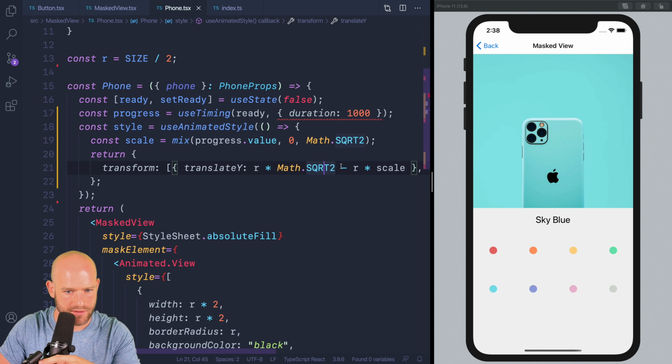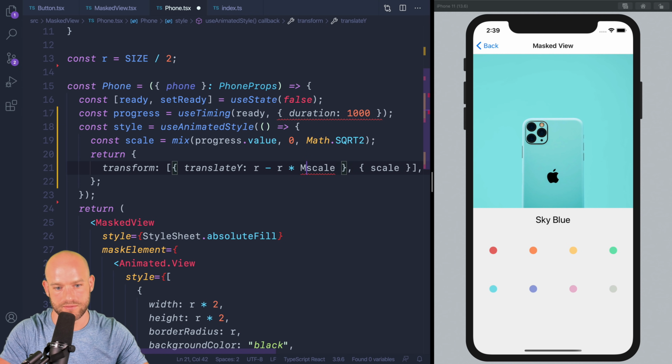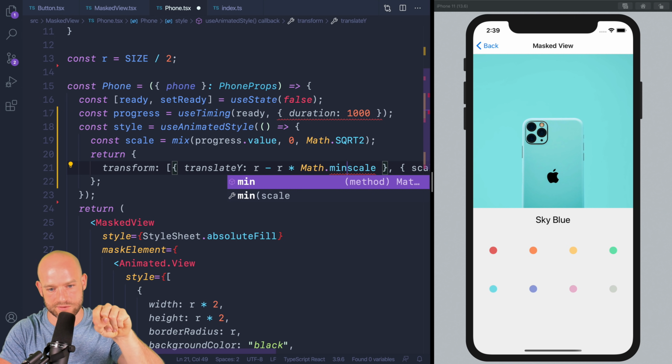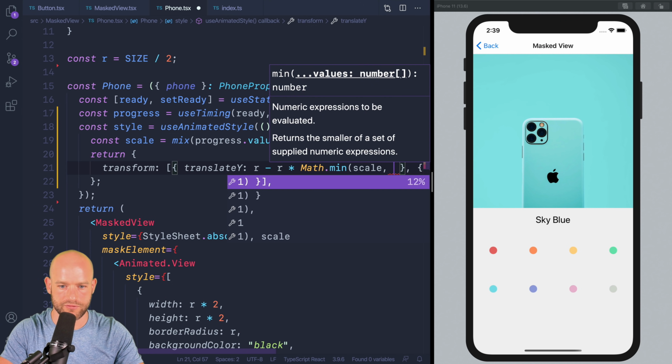So here, I'm gonna do R minus R times scale, so minus the current scale. But since this is the scale, the radius at scale 1, we want to cap the value at 1. Because we want actually when the scale is 1, we want the center to be in the middle and to not move anymore, I think. So that would be Math.min of 1.